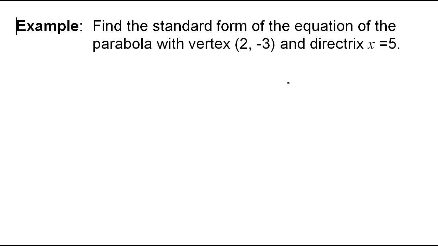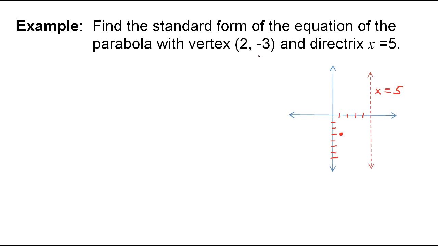Okay, let's do one more example. Find the standard form of the equation of the parabola with the vertex (2, negative 3) and directrix x equals 5. Now the first thing I would suggest is you just do a quick sketch of this to see which equation you're going to use.